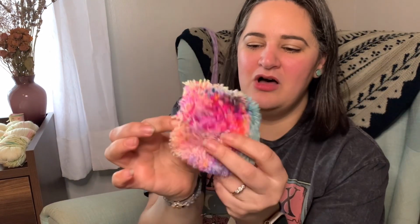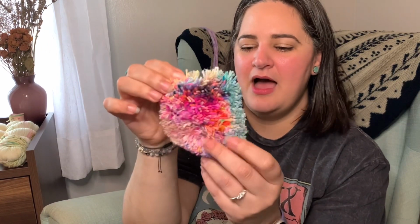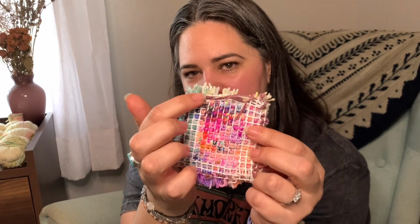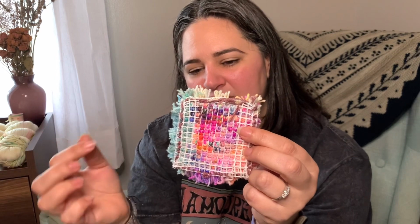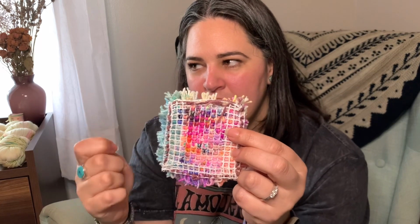It doesn't take that long to make. It was my very first time doing this, and I kind of messed up when I started it. So this is the back side. You might be able to see a little better here what's going on. I think what you're supposed to do is start from the bottom and work your way up, whereas I just kind of started in the middle and started working out in various directions, which made it a little bit hard to get in and pull the yarn through and latch them and make the knot that was needed. Once I kind of figured a groove out though, it was fine.